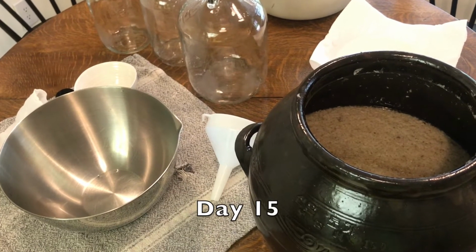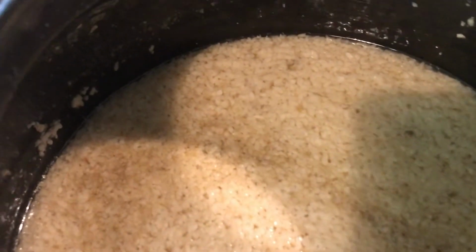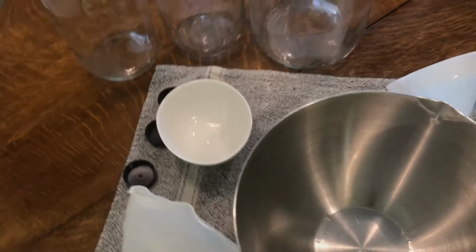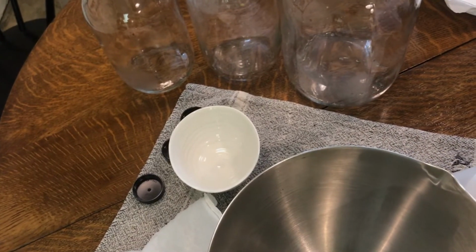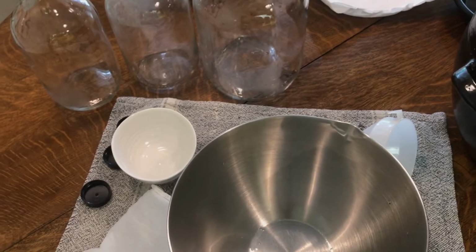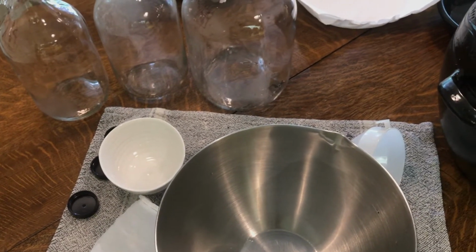Okay, so this is day 15, and we're going to go ahead and bottle our brew. You can see there's some separation. There's a clear liquid that's separated on top. I have my bottles. I've sanitized and cleaned everything. I have a filter bag here, a funnel that I've cleaned and sanitized. I use an acid-based Star San sanitizer. And we're gonna bottle our brew and put it in the refrigerator for a few days to let it separate even further. And then eventually siphon off the clear part, and that's what we'll use to distill to make our soju.